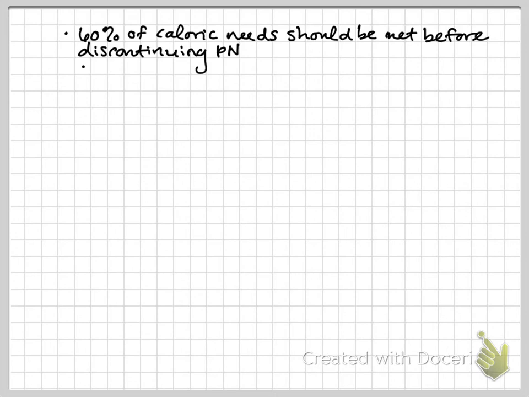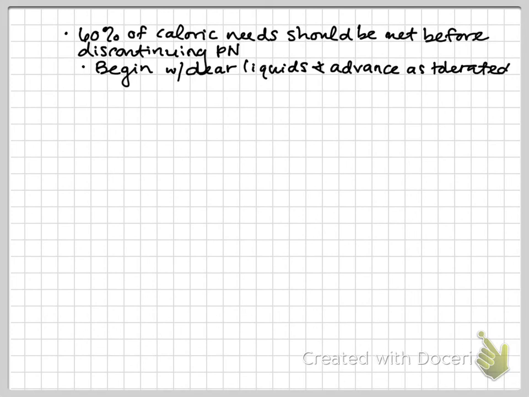So with our patients, we're going to begin very similarly to post-op orders. You begin with clear liquids with a doctor's order, because remember we need a doctor's order for a diet, with clear liquids, and advance as tolerated. All of the basic nursing assessments need to be completed, especially daily weights, because remember that's the best indicator of fluid volume status, but also we're talking about nutrition.